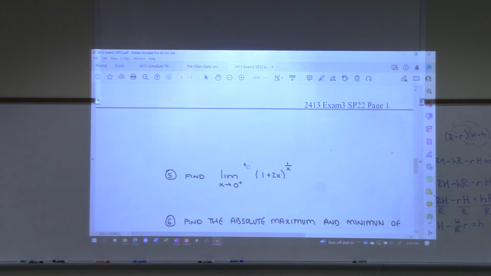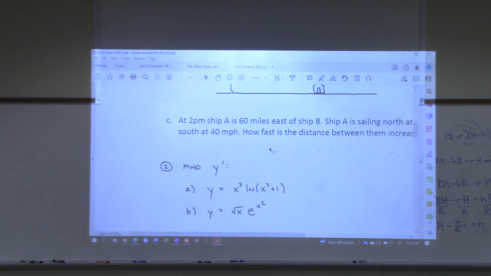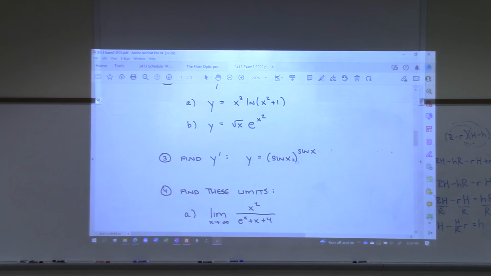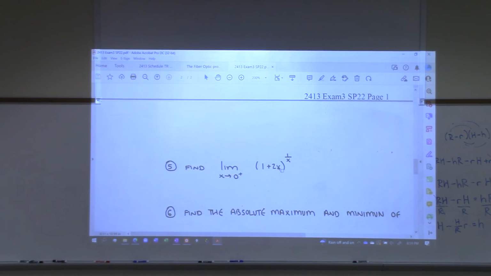All right, here's another limit where you're going to get 1 to the infinity. So here's where you have to bring in a log, and then it'll turn into 0 times infinity. Then you drop 1, and then you do L'Hopital. Do not confuse a problem like this with this problem here. Here I'm asking for the derivative of something where you have x both in the base and exponent. That's a derivative. That's logarithmic differentiation. This problem is a limit where you have to use a logarithm so that you can get it to a point where you can use L'Hopital.